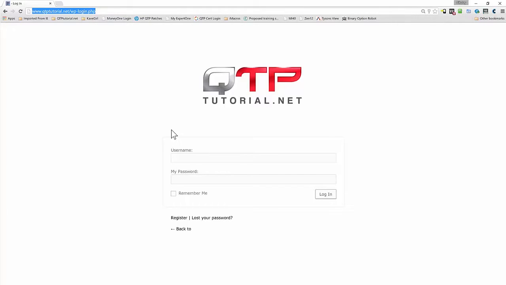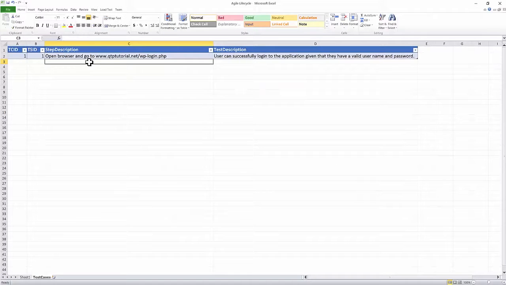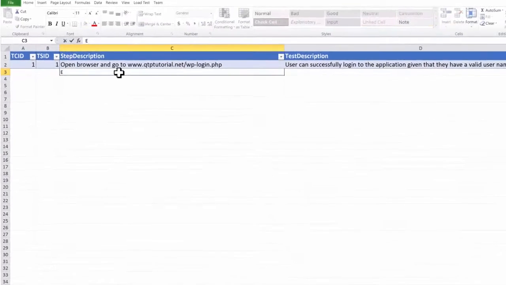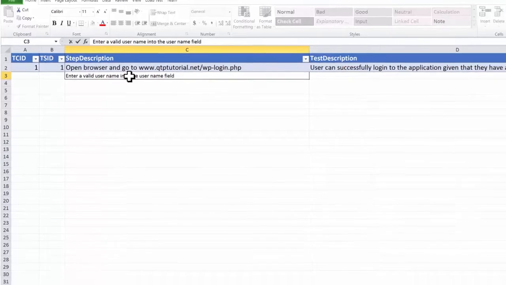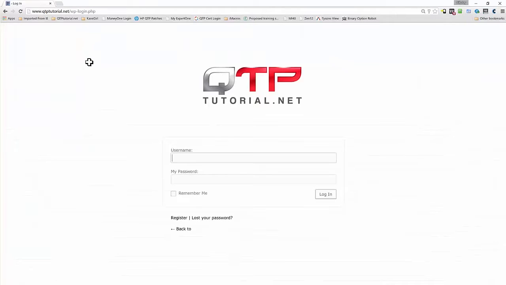Step number two, just think of it logically. What would you do as a manual tester to test this? You need to insert a valid username. Next step, a valid password into the My Password field.